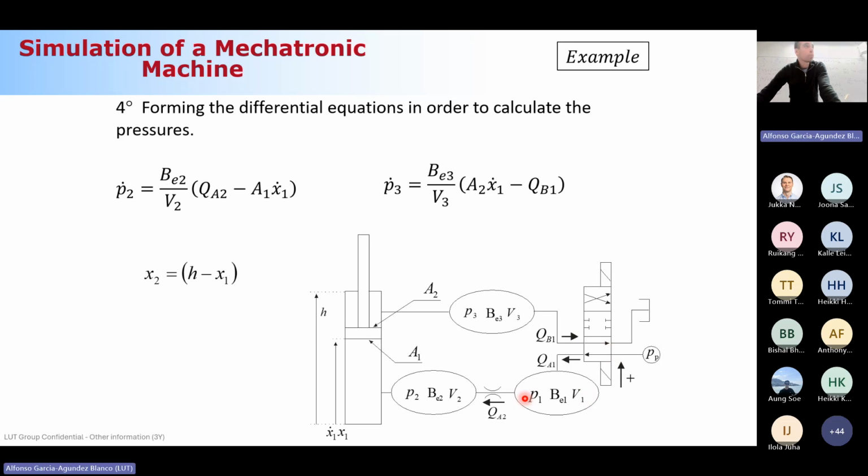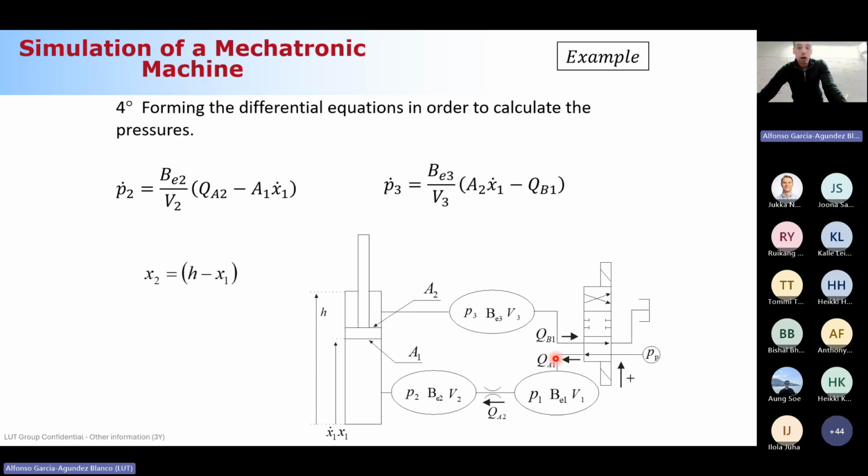Yes, which one is it? Without fear, please. If you make a mistake, it's the first time you're doing this, don't worry. Which one is the volumetric flow rate? QA1, perfect, exactly, the volumetric flow rate coming from the pump. So this control volume has two boundaries, no? The directional control valve and the throttle valve. So the incoming flow rate comes from the directional control valve, from the pump, and is QA1, perfect.